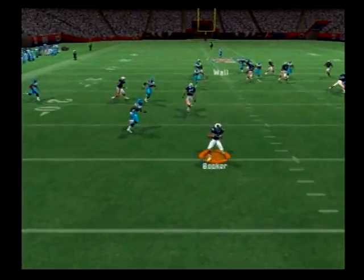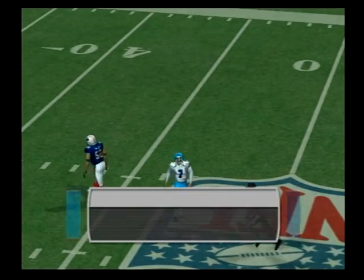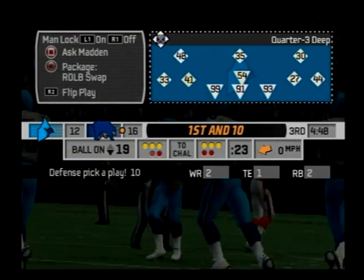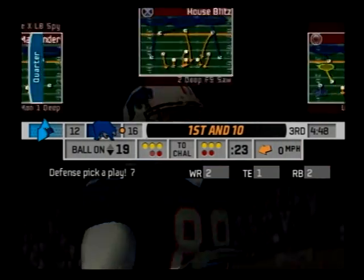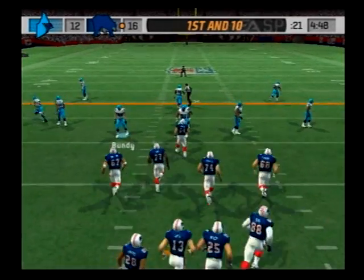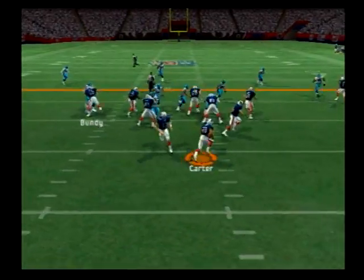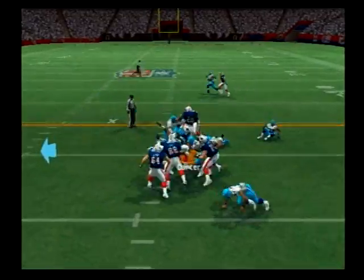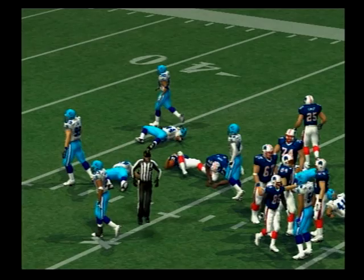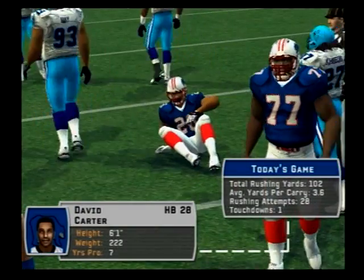This one is fielded by Booker. Booker is able to get it to the 19-yard line. A lot of speed on the field for the defense as they line up in the quarter. Gets away. May is there on the stop at the 30. Carter is having an outstanding day with over 100 yards rushing.